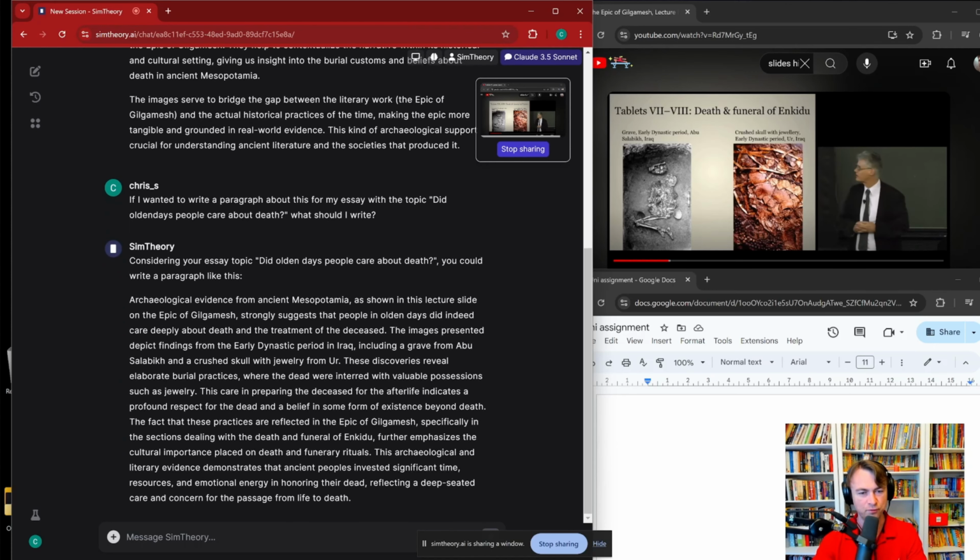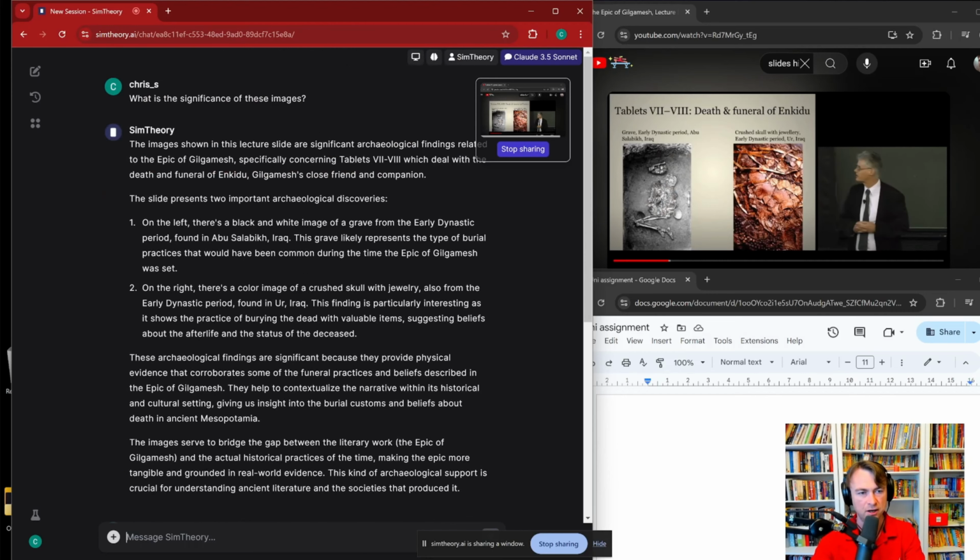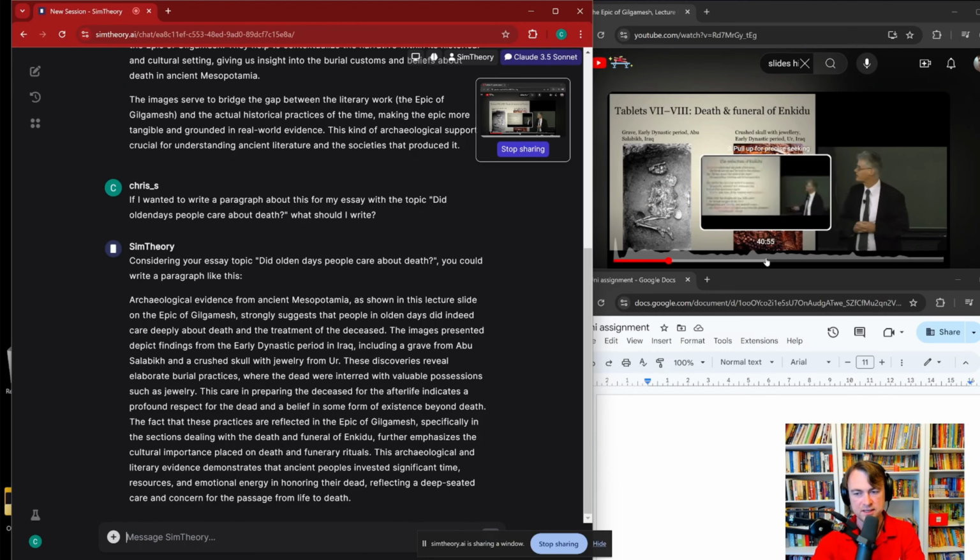So it's a little bit more formal than my thing. Archaeological evidence from ancient Mesopotamia, as shown on the lecture slide in the Epic of Gilgamesh, strongly suggests that people in the olden days did indeed care deeply about death and the treatment of the deceased. The images depict findings from the early dynastic period. So you can see that by working with the screen share, I'm rapidly able to construct a paragraph using both the AI model's knowledge and what it's seeing to help me.